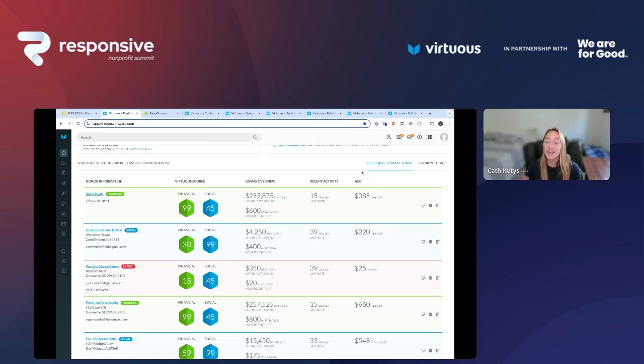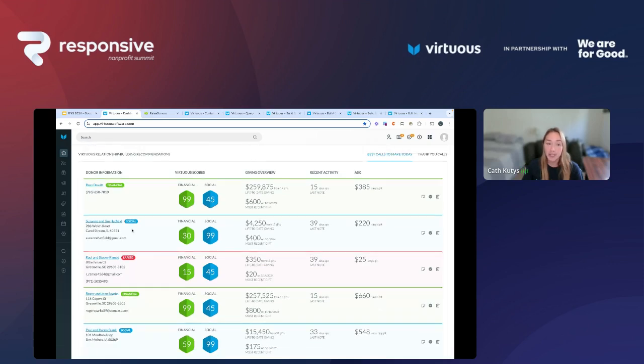But if you do, here are some people that you can really contact that are going to help you to move that needle today. So as you can see here, we have some different colors and different tags that are identifying the type of recommendation that we're suggesting. I'm going to walk through each of these, but we have financial suggestions, social, and then also suggestions based off of retention data. So first, let's go through that financial suggestion.